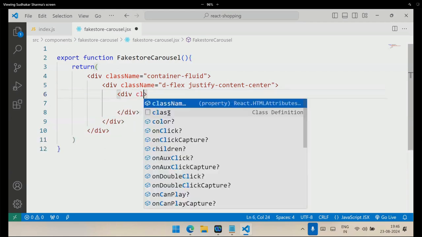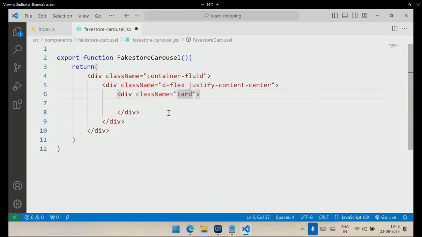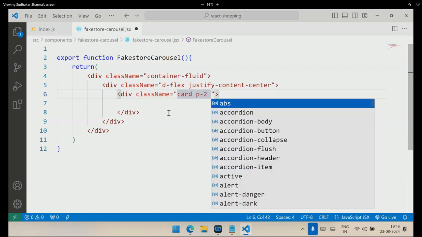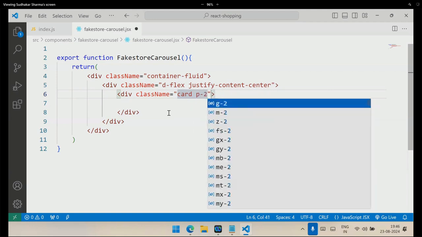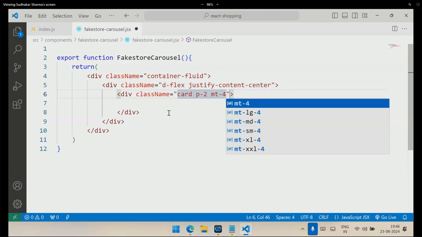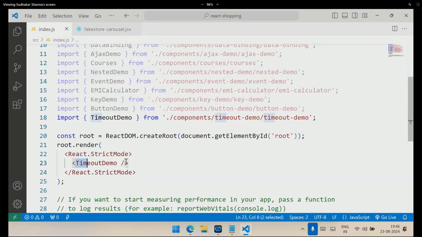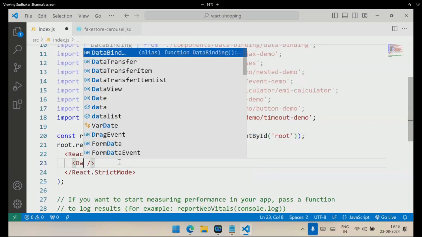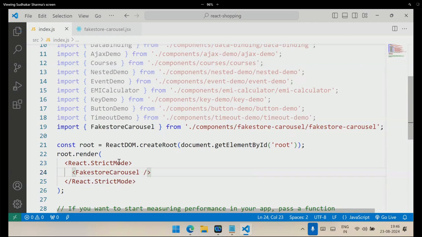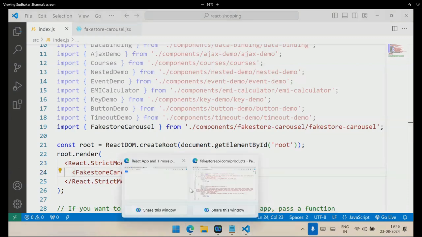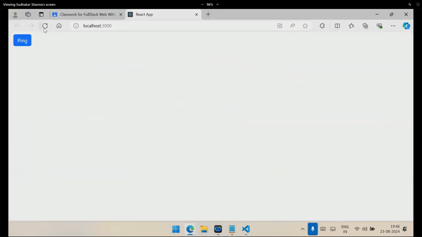Actually it is a card, with padding 2 and margin top 4. Let me keep this in the startup. So this is Fakestore carousel, and it is currently empty, but we have a card style.